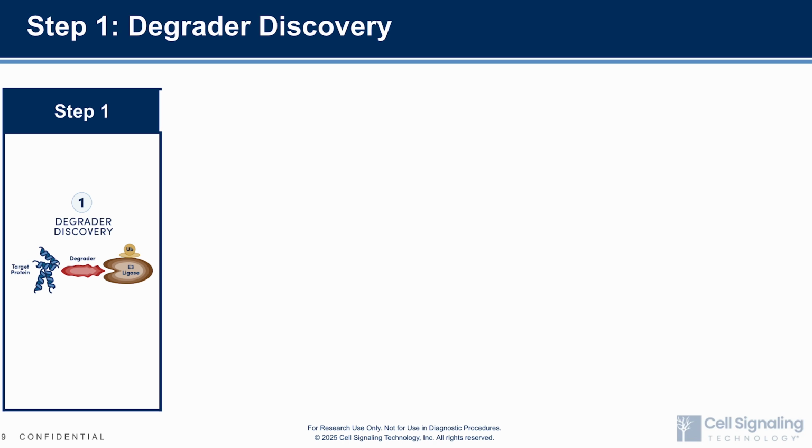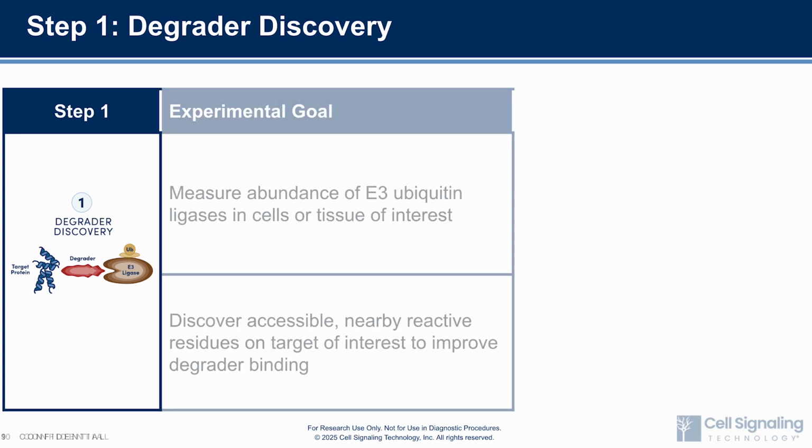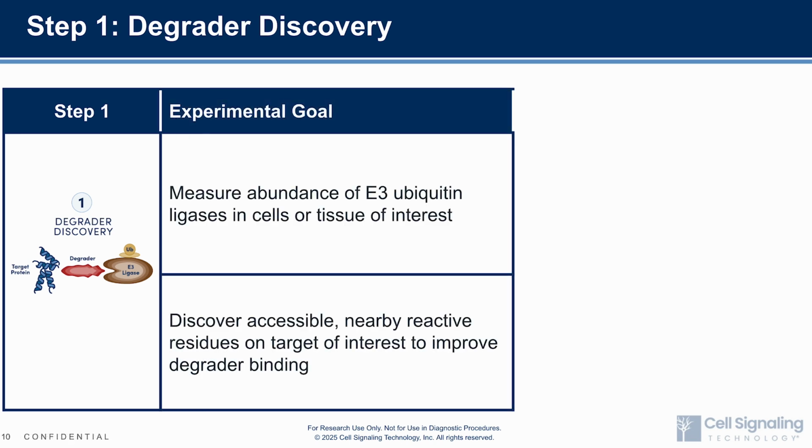Now, there's kind of two parts of this degrader discovery. It's actually developing a degrader, discovering a degrader that's going to be able to engage your targeted protein of interest as well as the E3 ligase. The other one really hinges on the fact that you need to understand the levels of E3 ubiquitin ligase in your cells or tissue. This is important because you have to have a certain amount of either cereblon, VHL, or another E3 ubiquitin ligase in the cell in order to harness that internal machinery to then degrade the protein of interest.